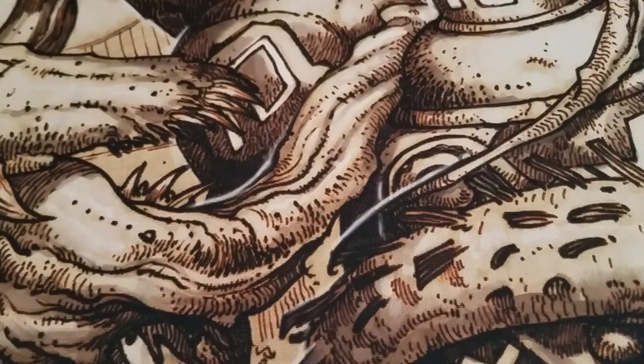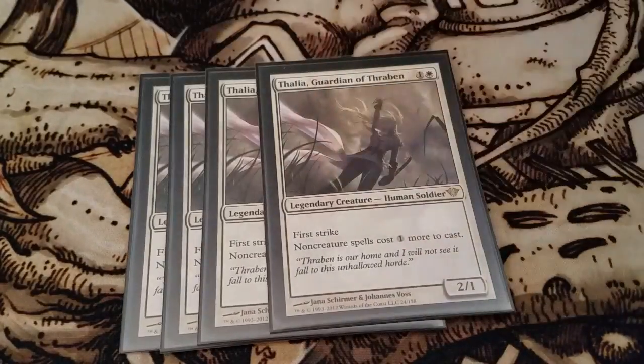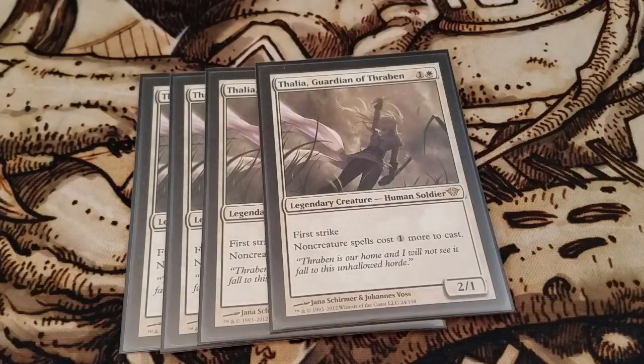Next, dipping into the Magic, we got 4 Thalia, Guardian of Thraben. I have dubbed this deck Thalia Turbo because this bitch is insane. For 1 and a white, you get a 2-1 with First Strike. First Strike is the most insane thing I had ever seen in a card game.